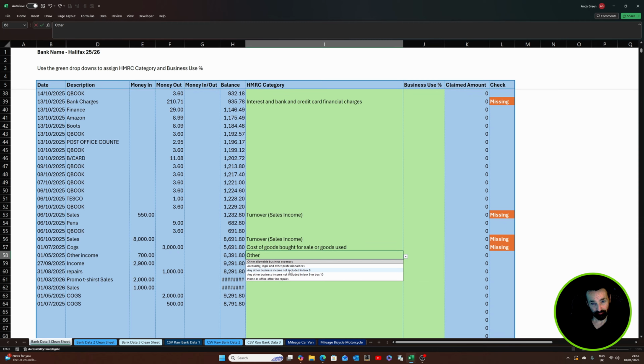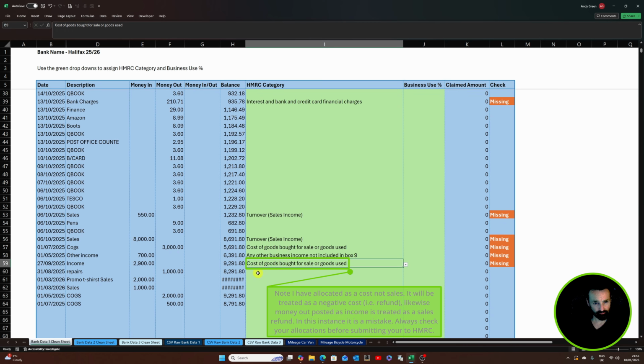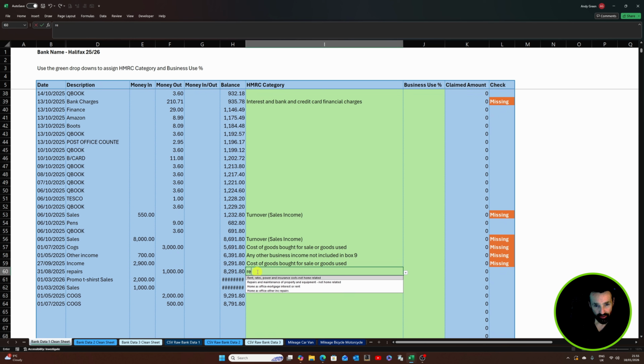Any other income not including box 9. This is income. This is repairs. So this one, we're going to have this as repairs not home related.